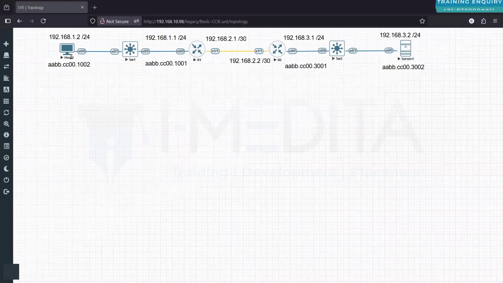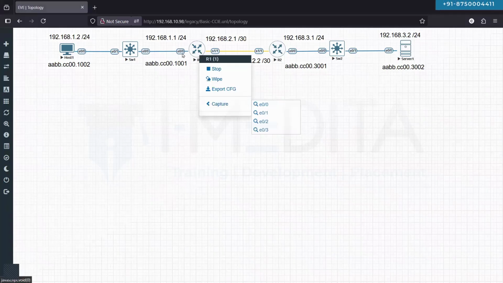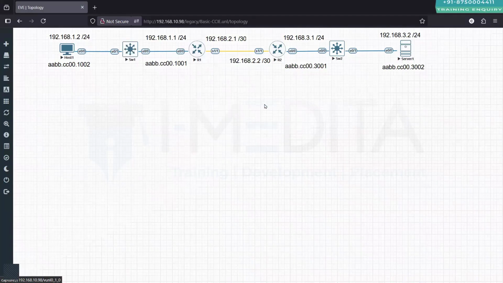So let's start doing the configuration, and let me start from router 1. I will also right click and capture the packets going out of the interface f0/0. So capture f0/0.